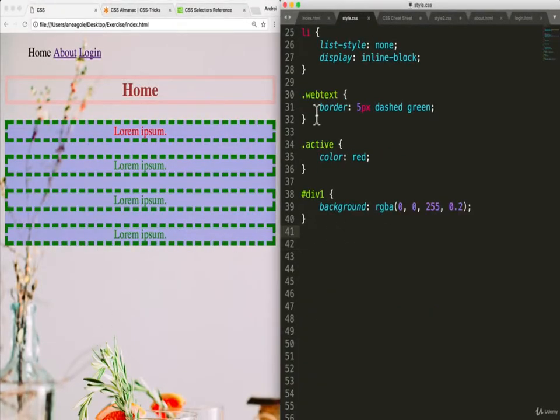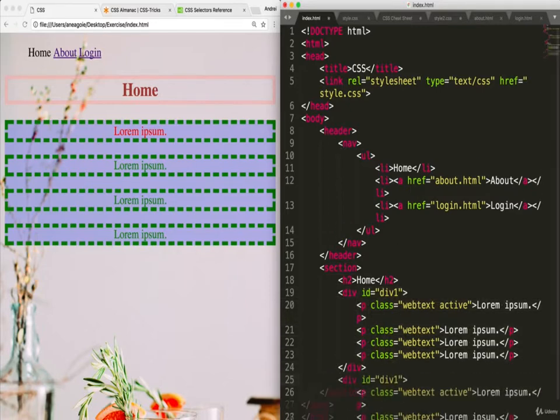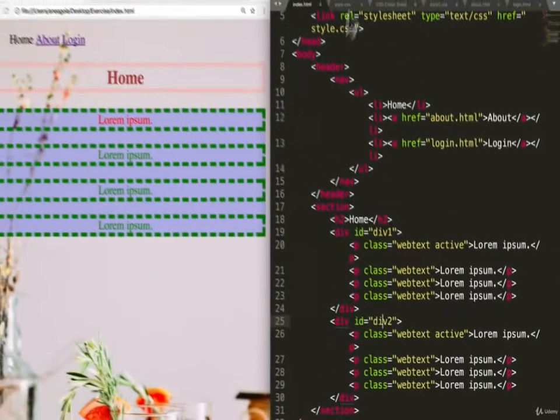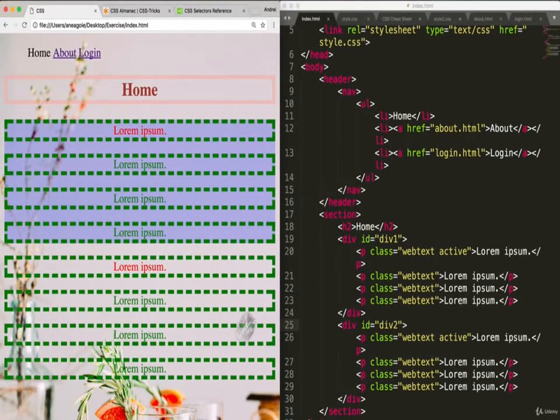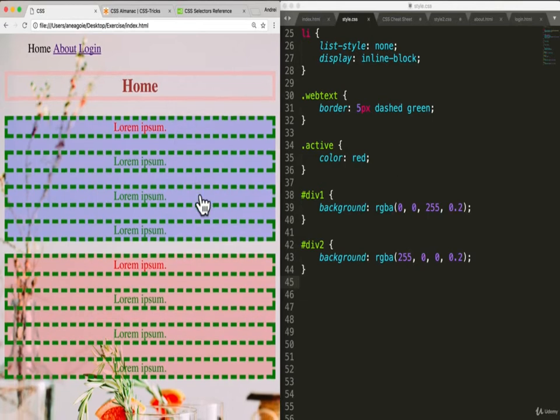But now, let's say we copy this and we want to add a second section. Now we would have to call this div2. Again, we want to make sure that the IDs are different. Otherwise, we break the rule. Now, if I save this, we'll have something new, but no styles in this one. We want to add a different style for div2. So again, the selector of div2 will have, let's say this one, instead of blue, has the background red with opacity of 0.2. Let's refresh and look at that. That looks a lot better than it used to.